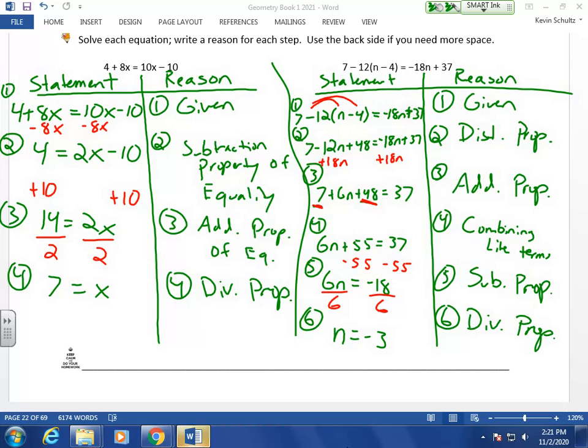Okay. So on your test, you will have 2 equations to solve, just like we had here. For each of them, each is worth 2 points. 1 point is that you solved the equation correctly, because that's still important. And the other point is that you had the correct steps and reasons. So that's how this is going to be graded for this objective on the test. 1 point for the correct value for the variable, and the other point that you listed all the properties correctly. And you had a formal proof set up, right? This T-chart, statement, reason, down the line there.